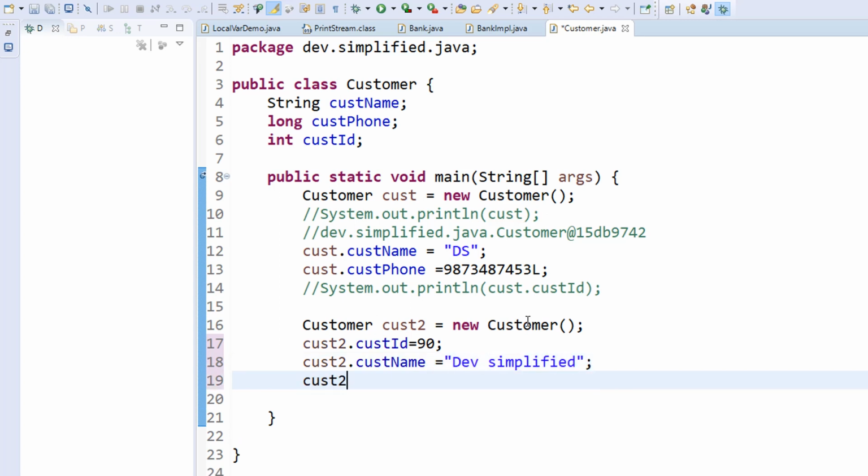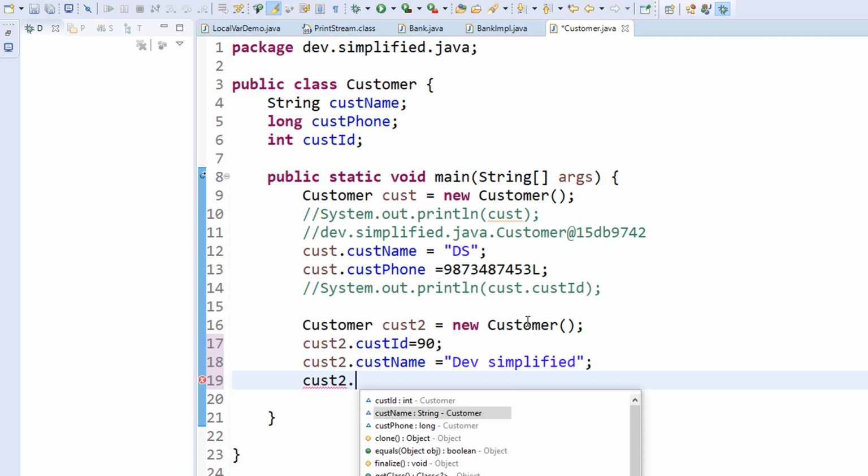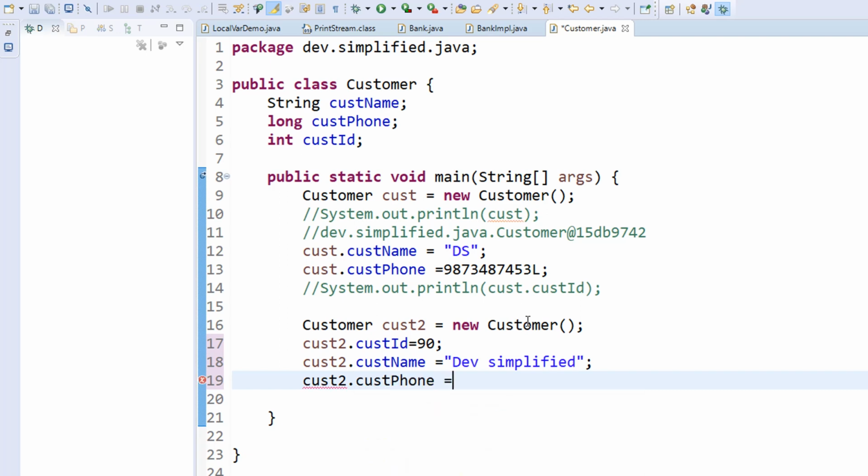Then comes cust2.custPhone equal to 98765, and since it's a long number, I'm going to place L over there. So we have created two objects.